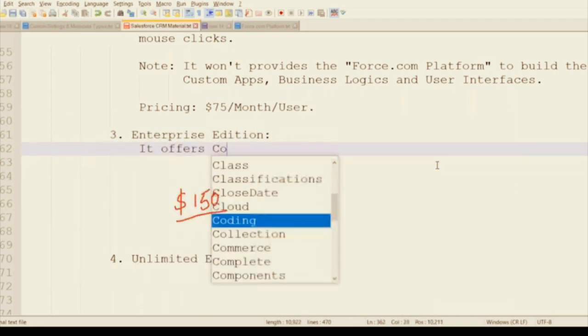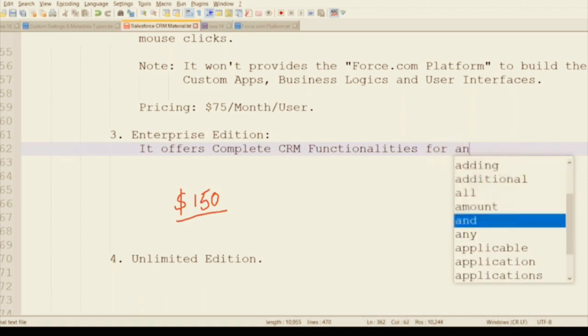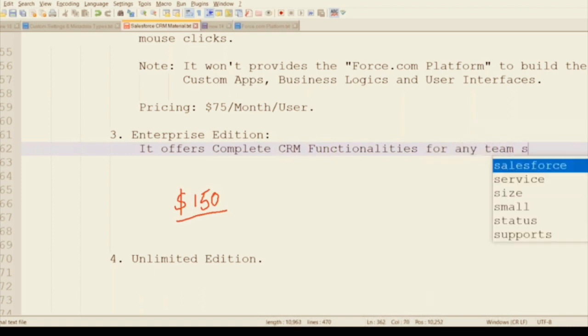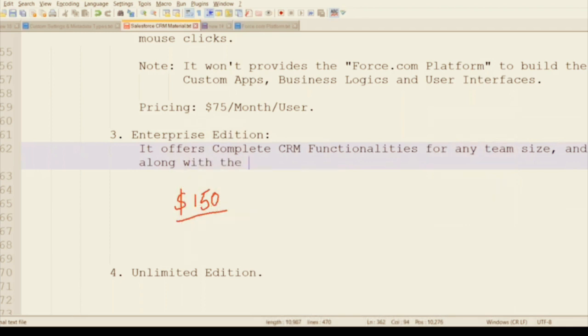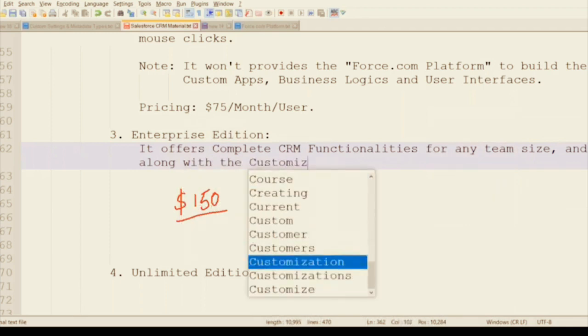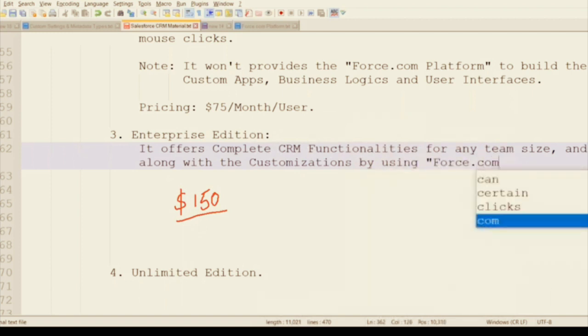It offers complete CRM functionalities for any team size, along with the customizations by using the Force.com platform.